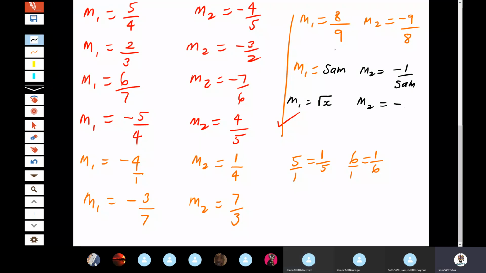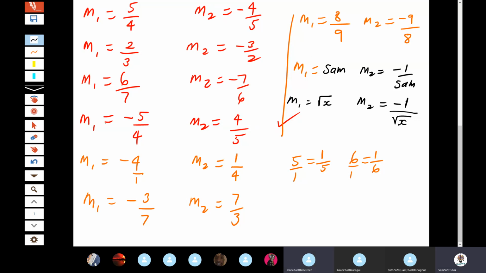And that's what I'm worried about. That's why I wanted to show you guys these. I wanted to tell you, look, don't ever try to change, regardless of what the question is. So what was the rule that we were doing? We said negative reciprocal. Is it just negative root? No. Look up here. Look what I wrote with Sam. Negative root over 1? No. Other way around. Negative 1 over root x. Okay.